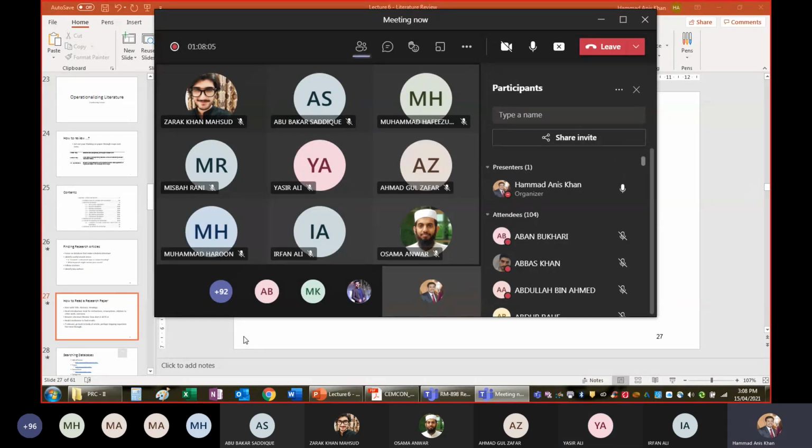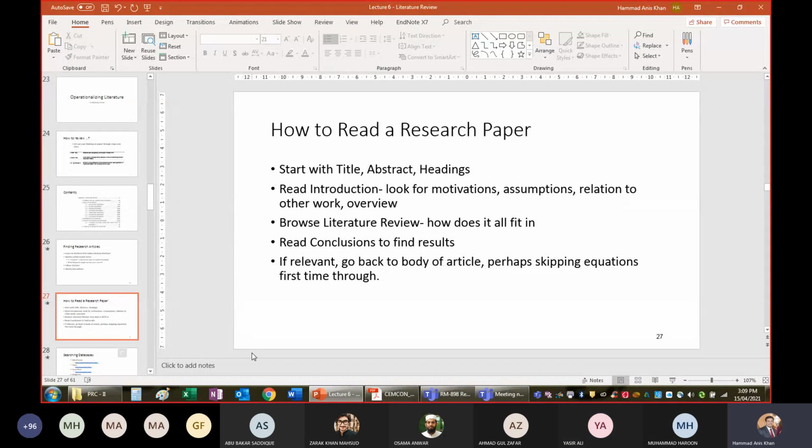You don't have to dig deep into the methodology in the literature review, that Mr. Hamad and Irfan studied the durability of geopolymer against acid by exposing it to 1% sulfuric acid for 100 days in a controlled environment. You don't have to go into these details. You just highlight what they tried to study and what conclusions and results they have drawn. Okay. Thank you. Any other question?